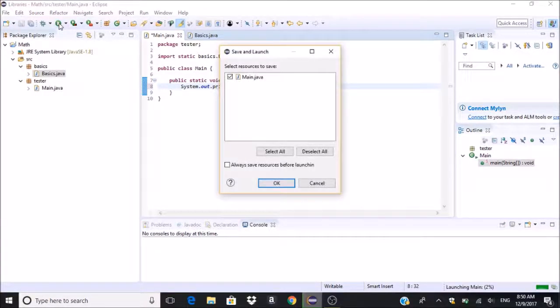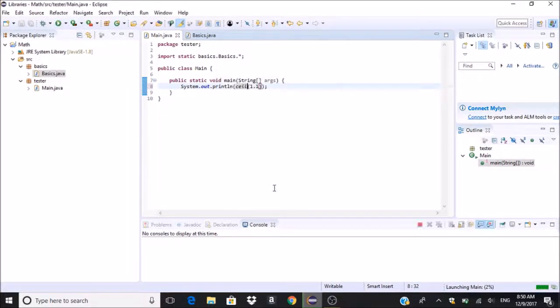And if I print this out, okay, rounding it up. And what if we do this? Will this still give 1? Cool. So we got 2 basic functions.